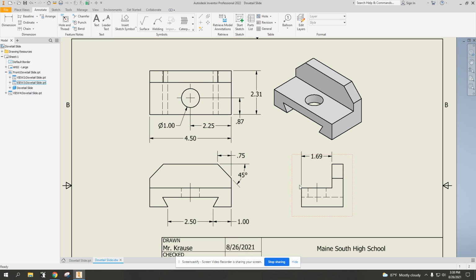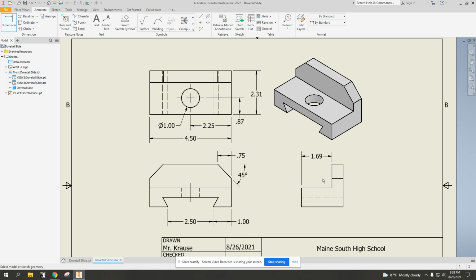I think the only other thing that I need right now, let's see, we have circle, centerline circle, we have this dimension here, which I prefer to have go to the end of the center mark, so I see that gap. Same thing here. So I want to see a gap there. So I got two location dimensions for the center of the circle. I have the circle diameter dimension. I have the overall length, the overall depth. I do not have the overall height. So let's add that in.